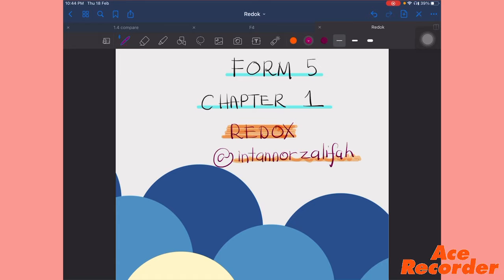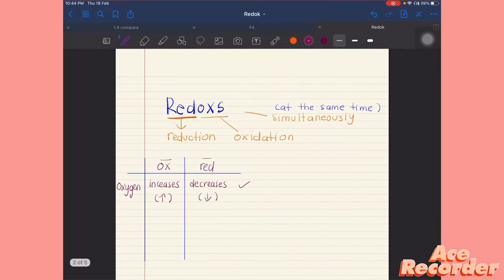Okay, so this time is part 2. So I need to continue this one. At least we want to cover all the 4 types to identify redox reaction. So please remember in our previous class, we learned about the first method to identify redox. Okay, again, define redox: oxidation and reduction that happen simultaneously.